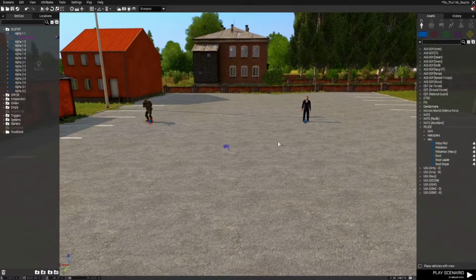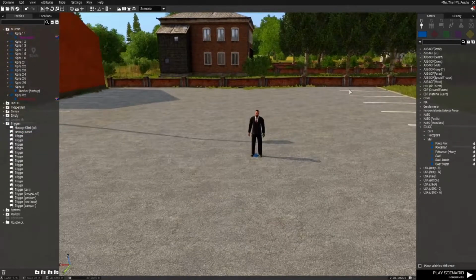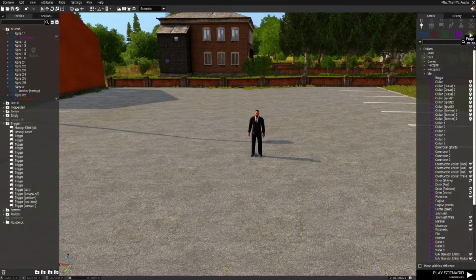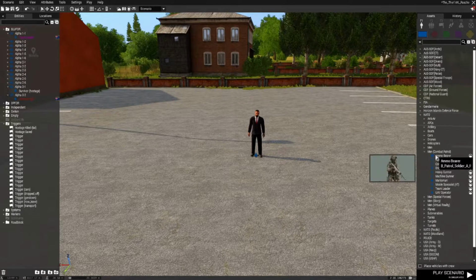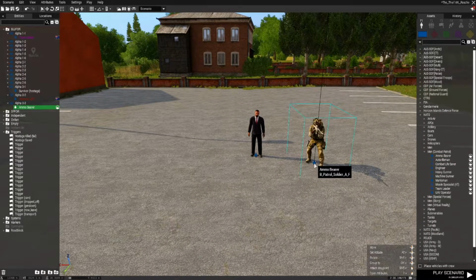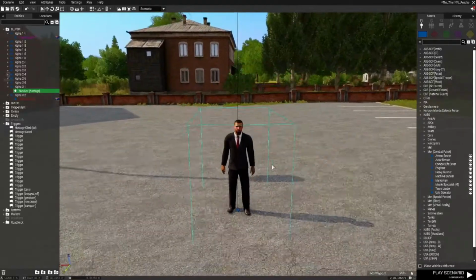Okay, so there's three things we need for this to work. We need a unit placed down, an AI unit, we need a playable unit, and we need a trigger. To find units to place down, you just go up to this section here in the editor, objects, and then you can select BLUFOR, OP4, independent, civilian, and props. So from BLUFOR, I've just selected this guy and placed him down. You can go anywhere here and select men, for example. Any unit you want to place down you can use. I've used a BLUFOR unit, but I've put him into a suit.